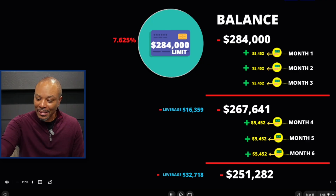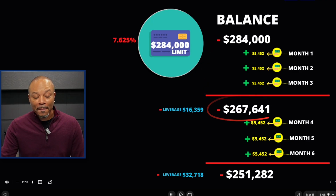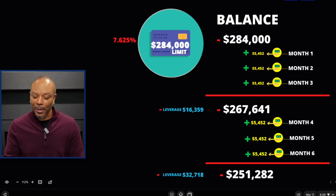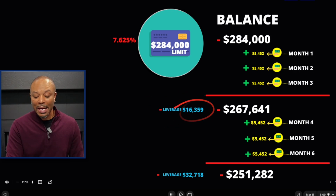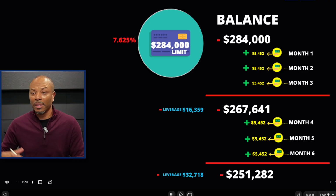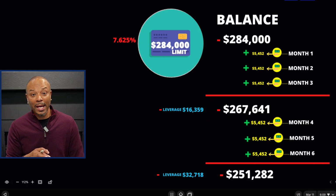And again, I am basing this performance off the same interest throughout. But can we agree that there would be a difference of interest owed on a balance that is almost $20,000 less? She's making considerable headway. And in addition, if anything happens, she's got leverage sitting in her line of credit ready to go to work. Meaning there's $16,000 at the end of 3 months that if she needed to fix a car, pay a bill, or wanted to take a trip, she has leverage available sitting inside of this line of credit that she could access. It is accessible to her by debit card.